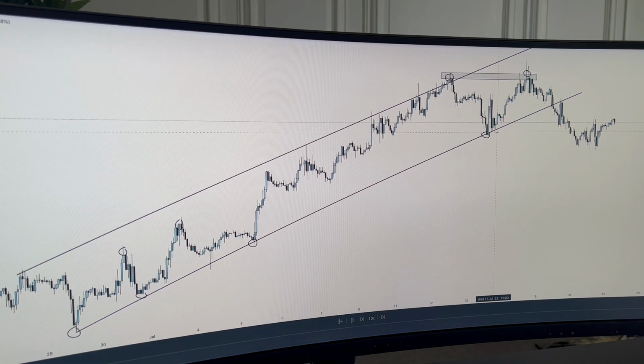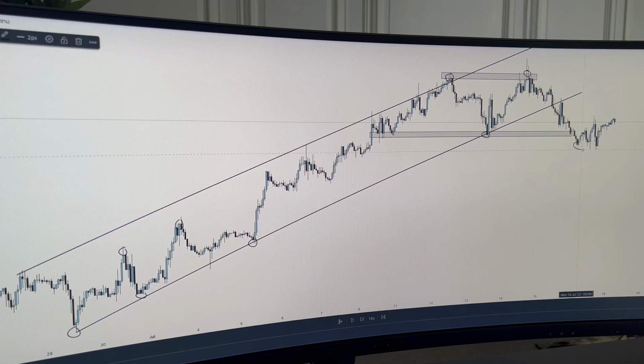Now all we need to confirm this is for our most recent higher low point to be broken, which is this level here. Once this is broken, that is our confirmation, and we can see down here that that has now been confirmed, meaning price has broken out of the ascending channel, and we've also broken market structure. We shifted from bullish market structure forming higher highs and higher lows, as we have now formed a lower low in the market. We can anticipate that price will now form a lower high and continue to the downside.